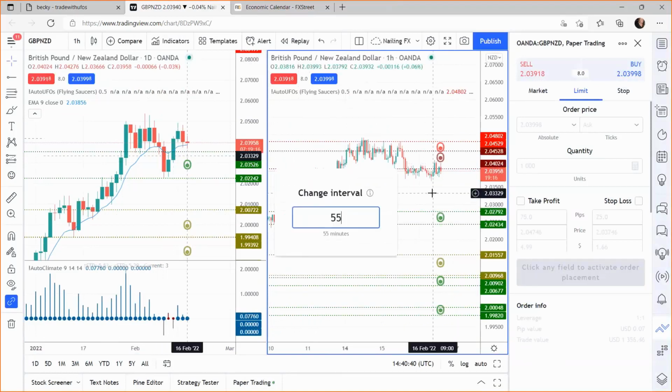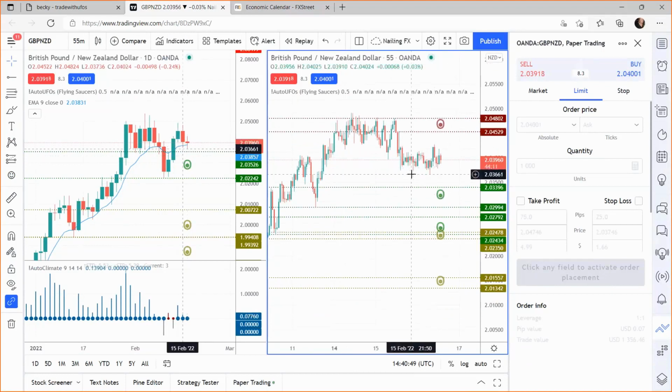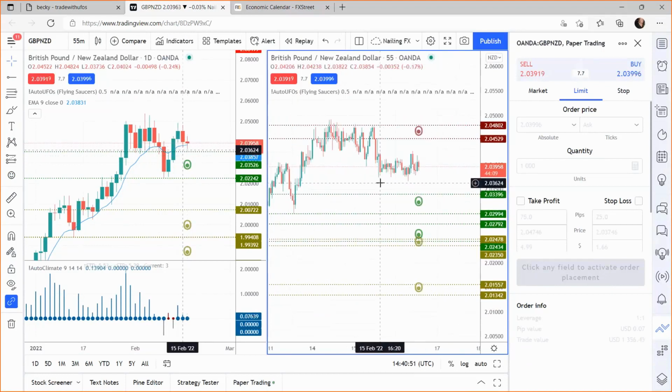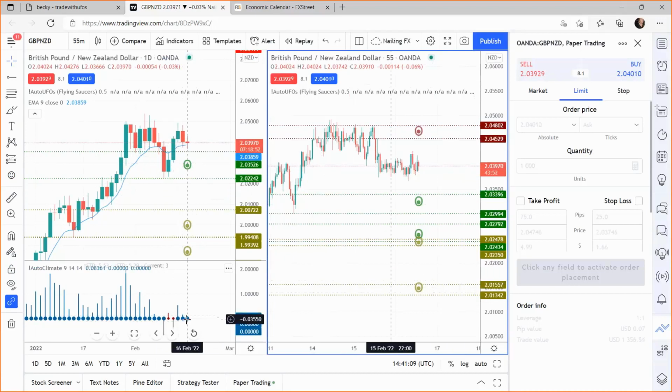Nothing on the 1 hour and nothing on the 55. Now I've looked through 4 different timeframes on the right hand side within a tighter range. Now, I know I've said that the point of the right-hand side is that you place trades that give you tighter risk in the context of what the bigger time frame is telling you to do anyway, which is buy at the EMA in the context of an upwards climate. We want to confirm our entry and stop loss by getting in with buyers on the right-hand side.